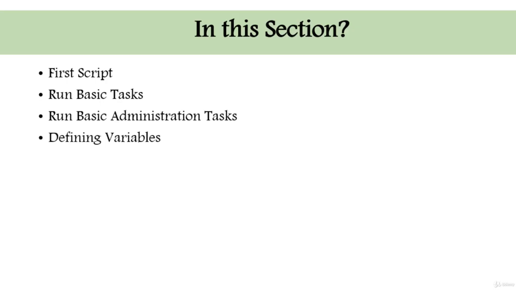Then we'll cover defining variables. You guys know already about variables, right? How can we define variables in the script and actually use them? Input and output: when you run a script, it will ask you a question, and based on your answer, it's going to respond. Now, how does it work in real life? Well, if you notice, when you run a script in Windows or even in Linux and you're installing a package, it will ask you a question, right? Do you want to go ahead and continue? You click Y for yes, and based on your input, it does certain functions. So that is about input and output.